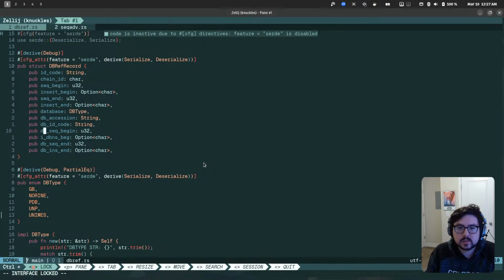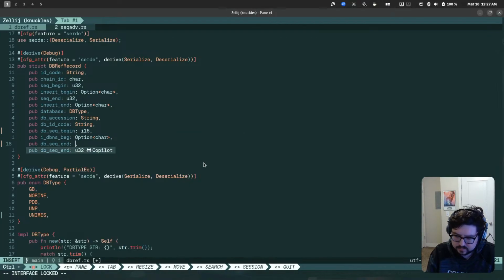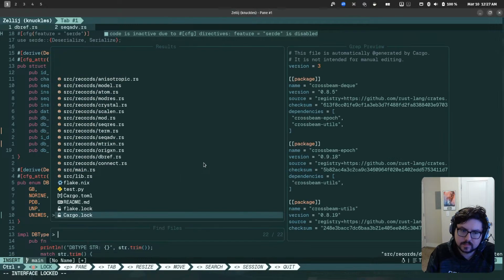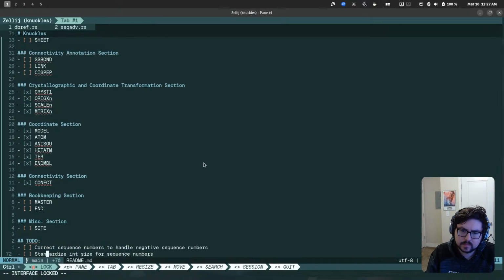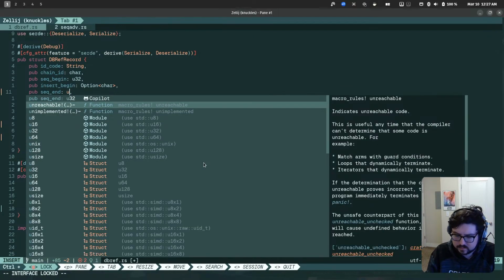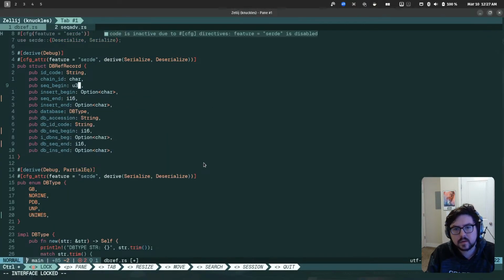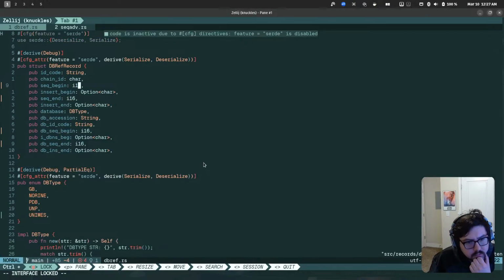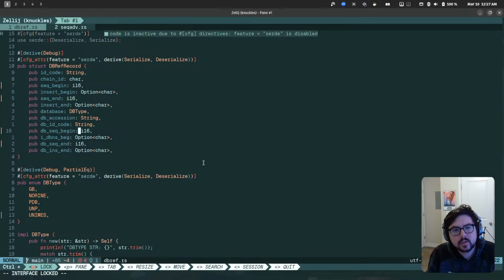I think these are supposed to be I16s as well, because they're sequence numbers. Yep. Okay. Yeah, so that's kind of cool.